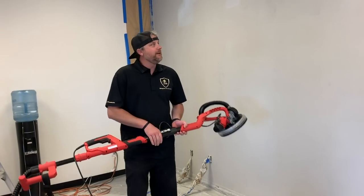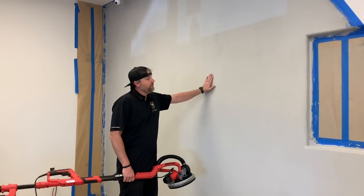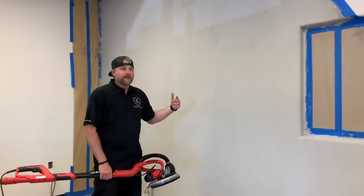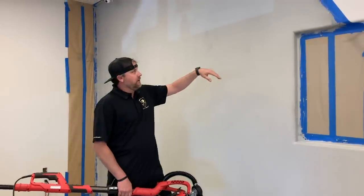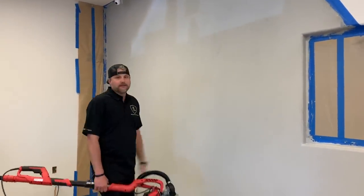All right, so we're getting ready to sand the wall. It's literally rock hard. It's really rough because of the aggregate. So we want to knock that flat. That way when we do our scratch coat, it fills in all these low spots. So I've sanded a spot there real quick. You guys can't really tell because you can't feel it.